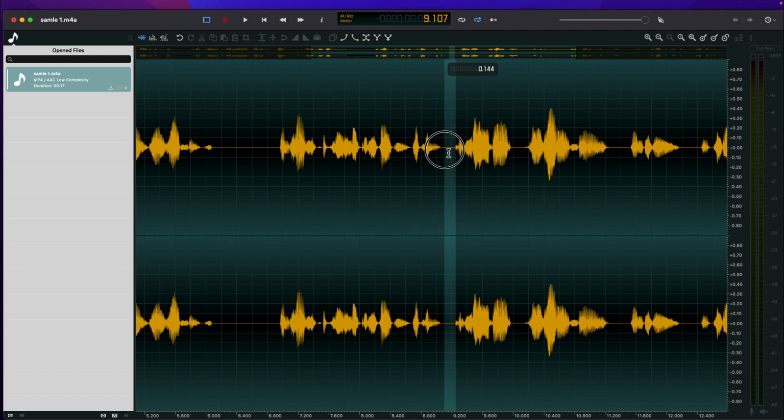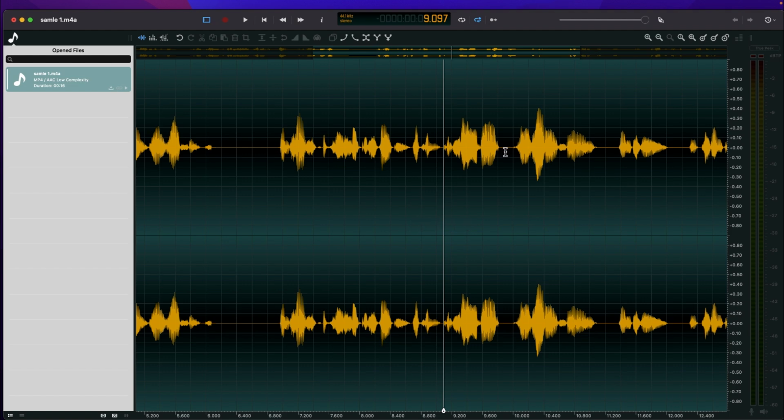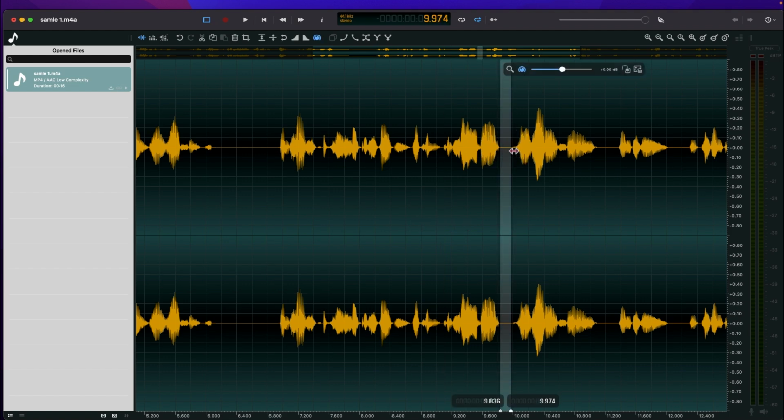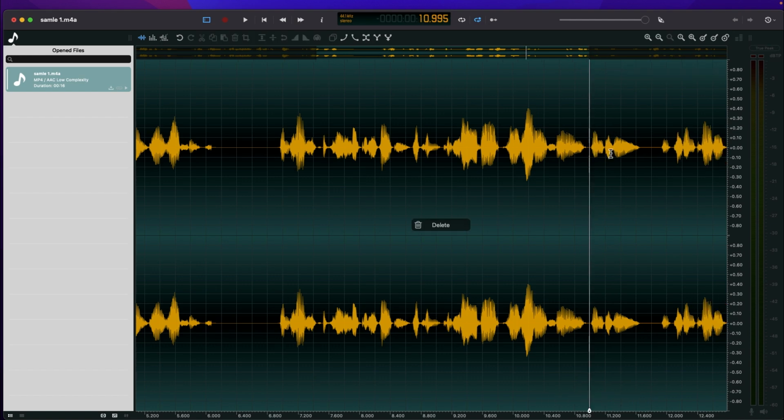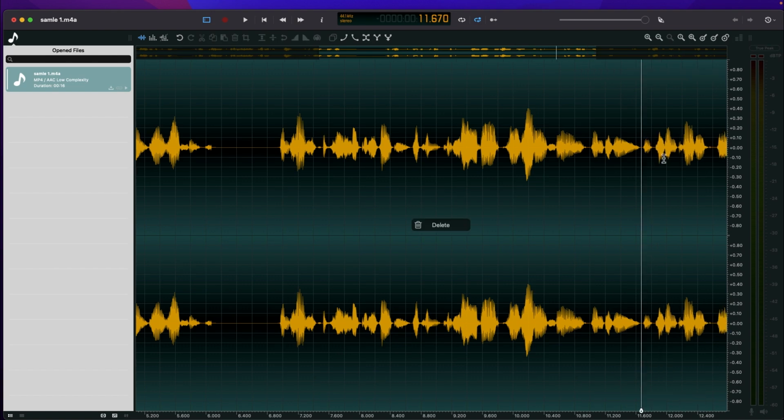So one of the things you could do, like I said, is you could just go through here if you want and just remove as much of this as possible. And some of you may be thinking, well, if I'm going to do this, then why do I need to remove the silence, because I'm going to be editing this anyways? Well, removing the silence brings everything closer together, and it speeds things up. That's what it does. So once you become proficient, if you wanted to go through the whole file and edit it as you go, you can.